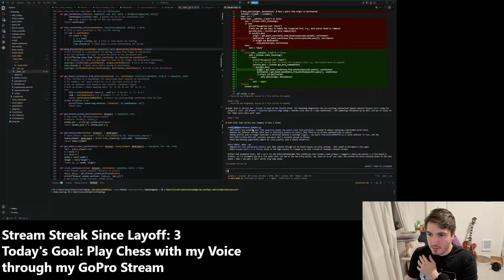Summary of what I fixed: voice commands browser handle, click from square to square instead of always replaying the code, removed the leftover startup debug, and fixed the missing pygetwindow import. Click square. Okay.